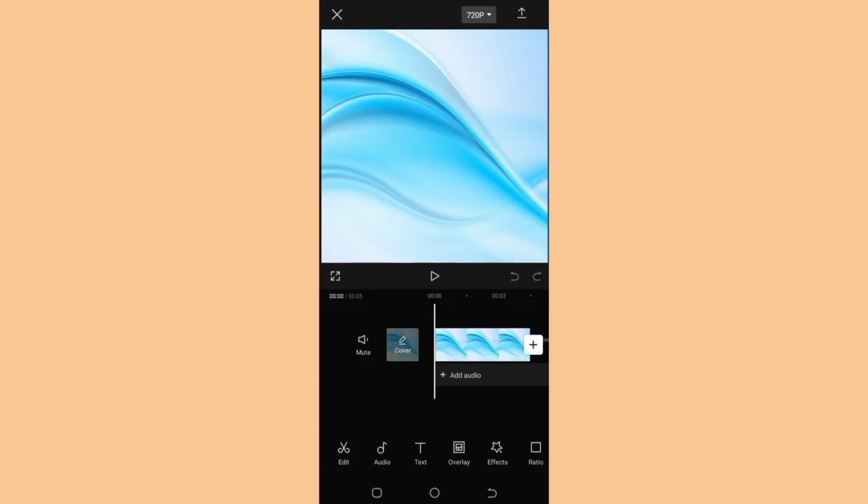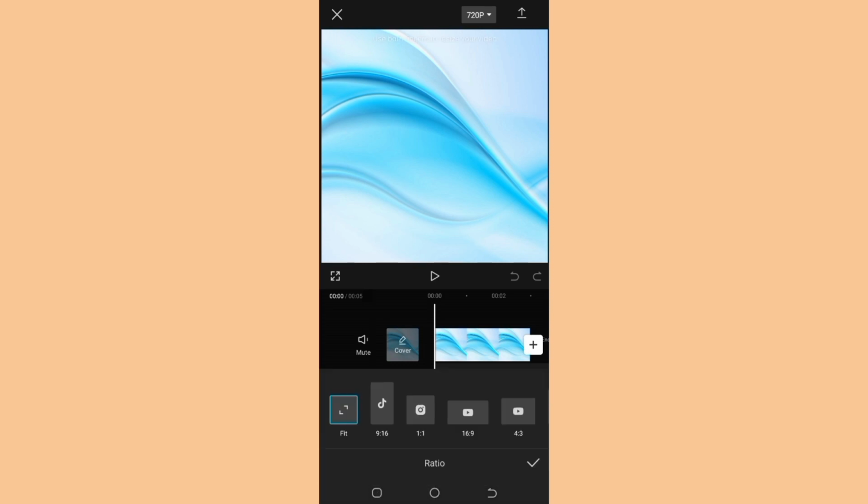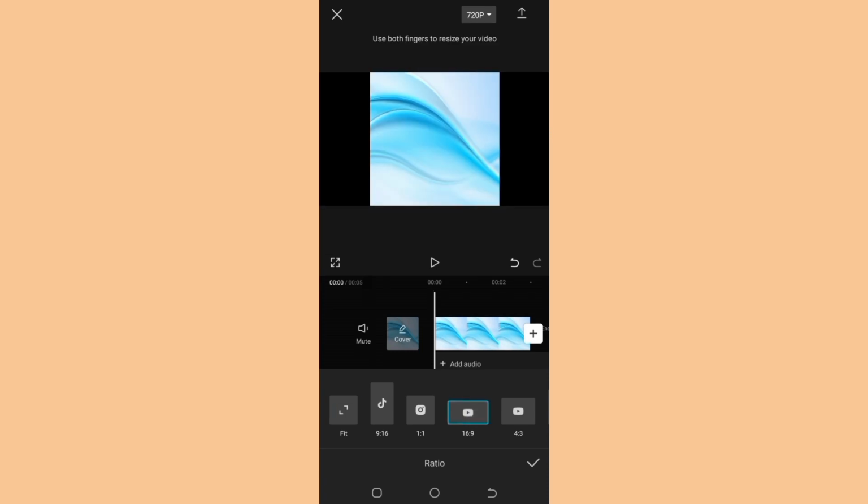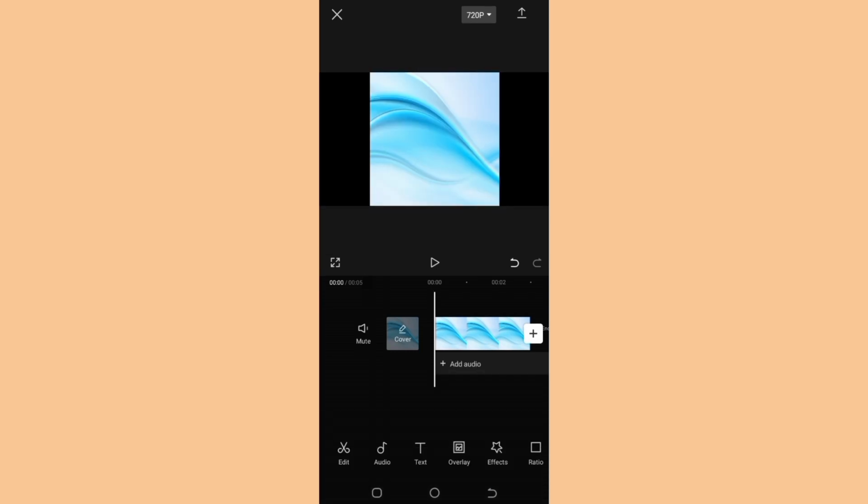Once it loads, another thing you're going to do is click on ratio, this one. Right now we are going to click on 16:9, and that is the standard YouTube channel size. So let's click on it like this and mark good to take effect.